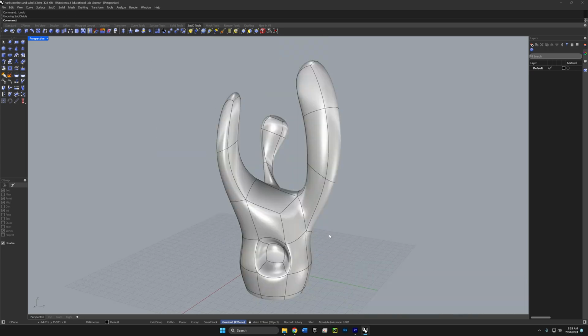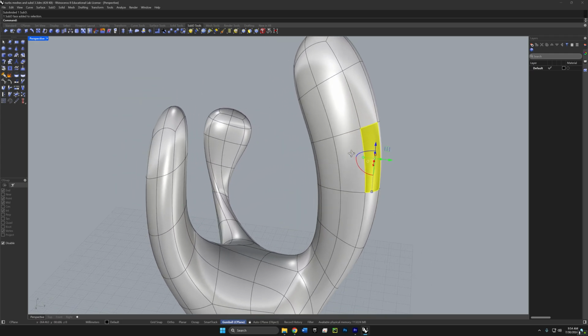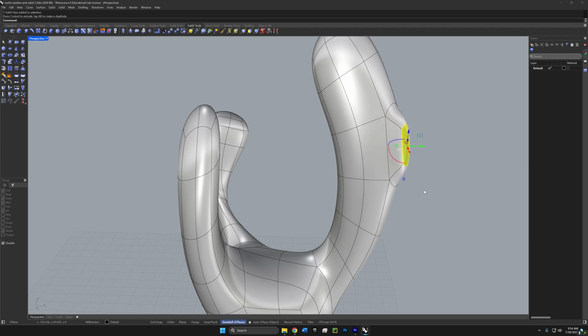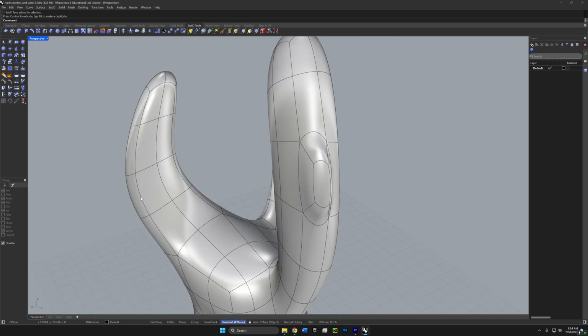We're just scratching the surface of what can be done with sub-D modeling, but there is one final command I want to show you, which is subdivide. So if we go up top to this button, subdivide sub-D, in the command line it asks for us to select the faces that we want to subdivide. I'll select them all and press enter. And what Rhino just did is it broke each of the faces into 4 faces, which enables us to then go in and create additional extrusions if we want to, or simply move around the additional faces, edges, and points to get exactly the shape that we're after.